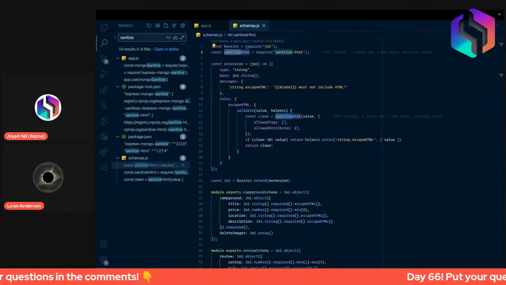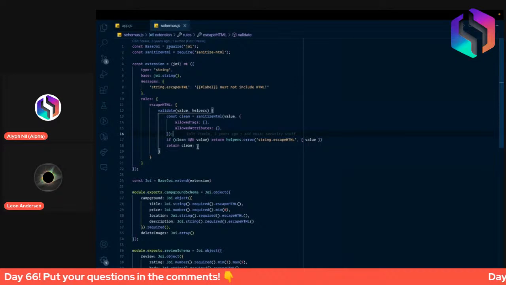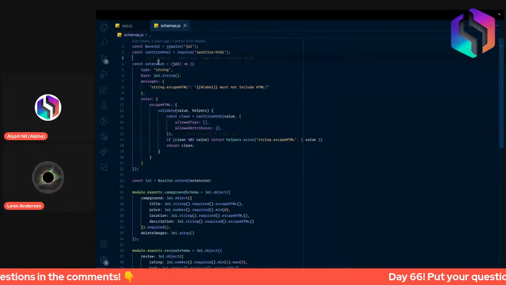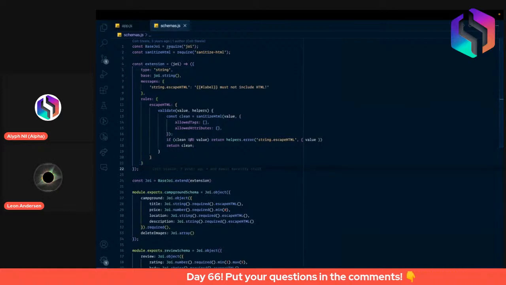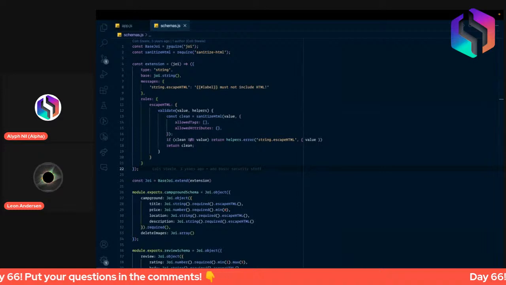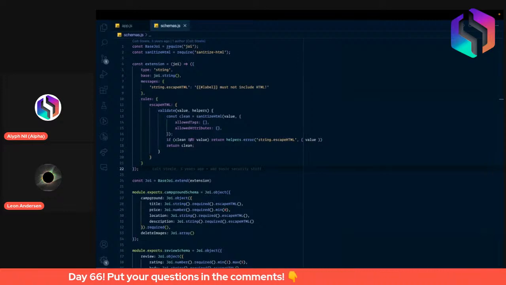Exactly. Now we have the sanitized HTML, which is a separate package that we can use inside of our own self-created Joy extension. Joy doesn't have any HTML sanitization features built in, but we can extend Joy with our own features, and there we import the sanitized HTML.